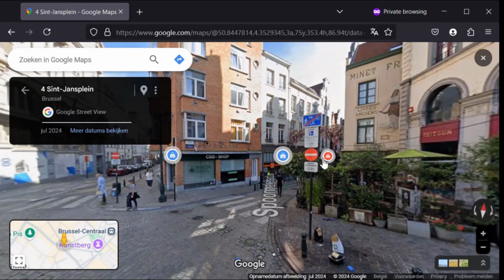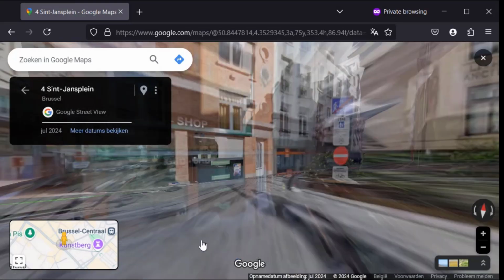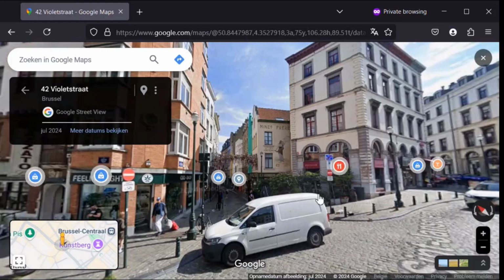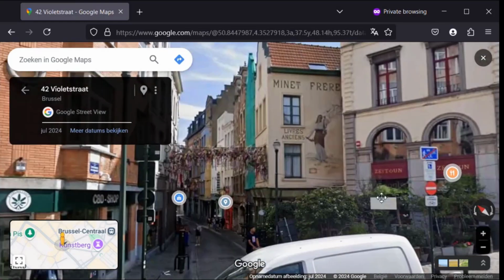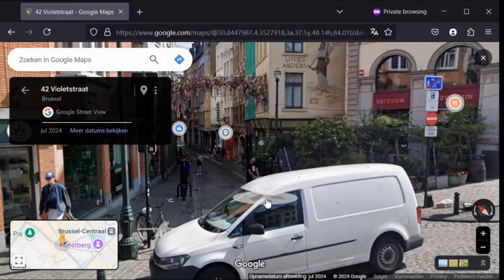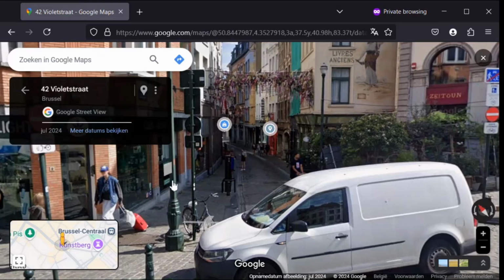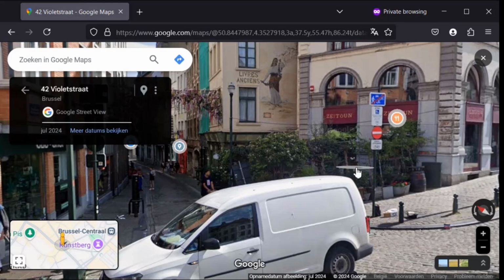Now this is another example where you can see that the no entry board is placed on the right side of this road. If I go a little further on this road, and zoom in, as you can see, you are not allowed to enter this street from this direction because a no entry board is placed on your right. There are other boards also placed on the right of this street. You cannot see those boards on your left, but those are placed on the right. So the traffic boards are placed on the right hand side of the road.